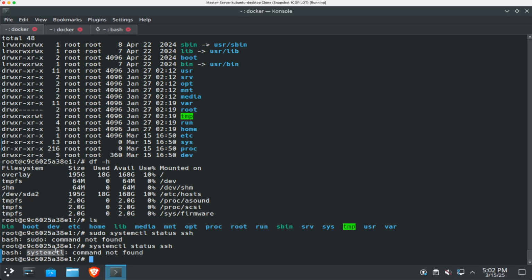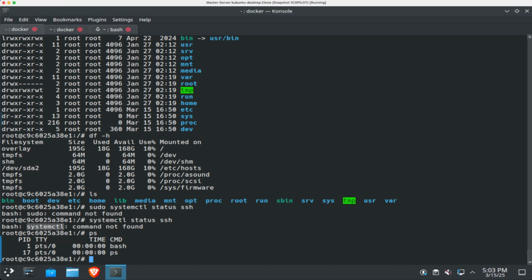That's why, when I showed you that diagram in the presentation, I told you we do not install an operating system in a container. We create containers, which are not full-fledged operating systems. That's why systemctl is not needed, and the systemctl package is not here.